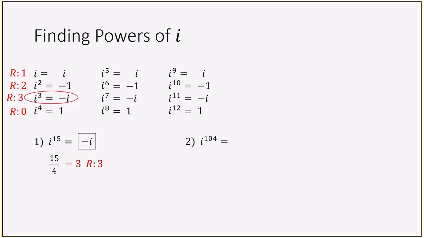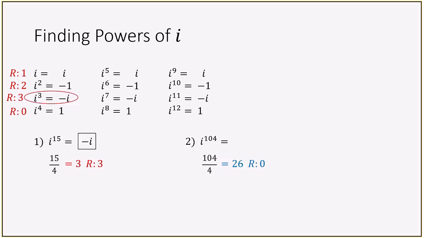So let's give you something that you probably wouldn't want to go through the entire table for. i to the 104. Same type of process, it'd be 104 divided by 4. Again, long division's a good way to figure out the remainder. There are other tricks online that you can find, but I'm not going to give you anything that would be too difficult to do with long division. And so if we do long division on 104 over 4, I get that my answer is 26. Again, I don't care about my actual answer, I only care about my remainder.